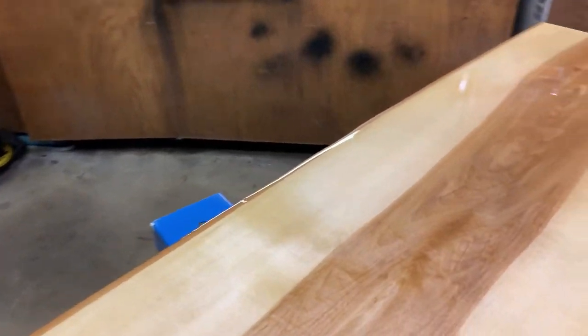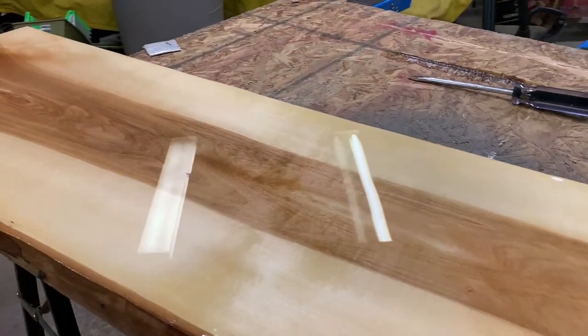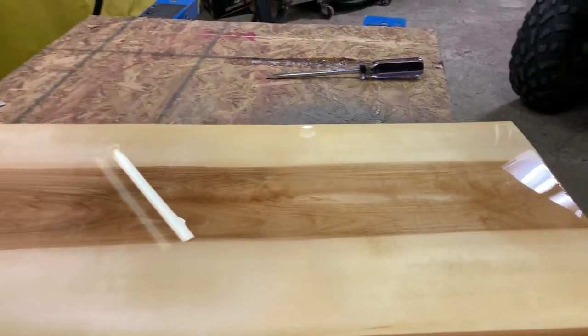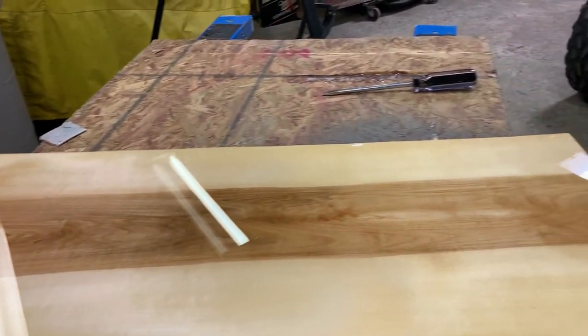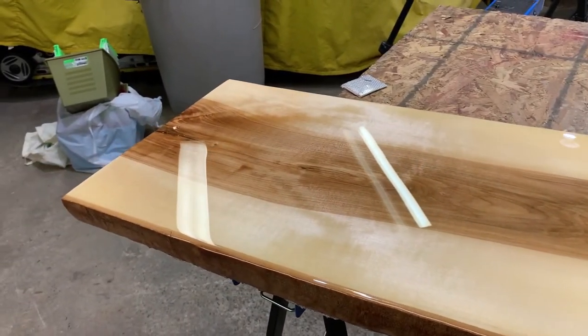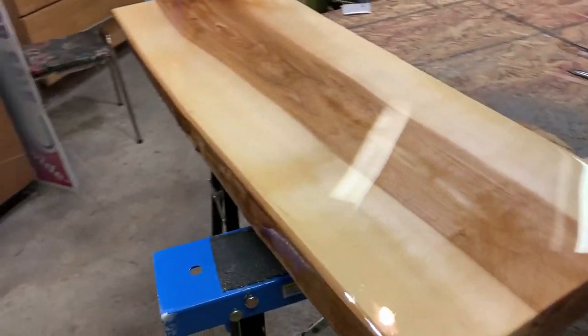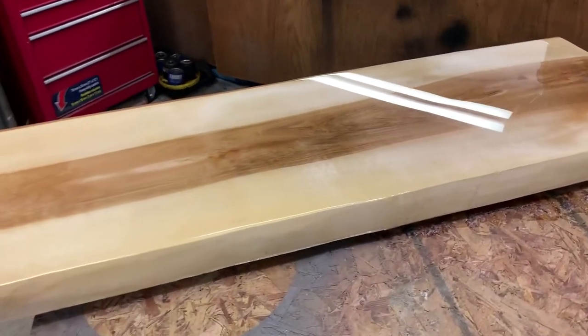Now you're going to say, hey, is it perfect? No, it's not perfect. But it's damn great. There are a few little spots, like that little low spot right over there. That could be an issue. Now, if I felt really ambitious, I could mix up another batch and go ahead and pour a second coat on there. But at $34, $38 in and around there somewhere, for an actual kit, I think this will just be fine. It'll be a really nice centerpiece on our island in our kitchen.